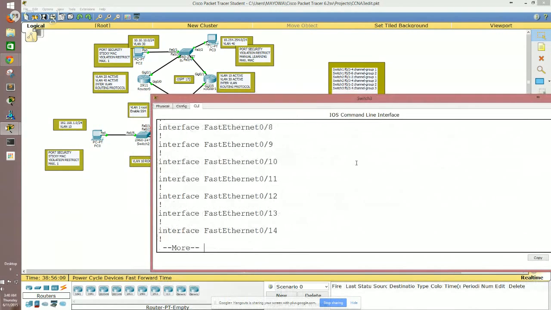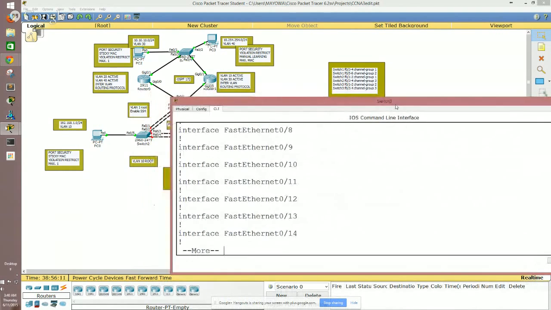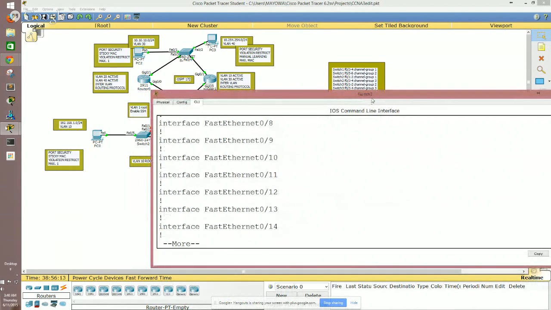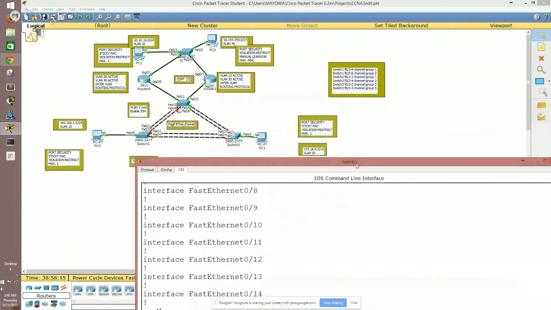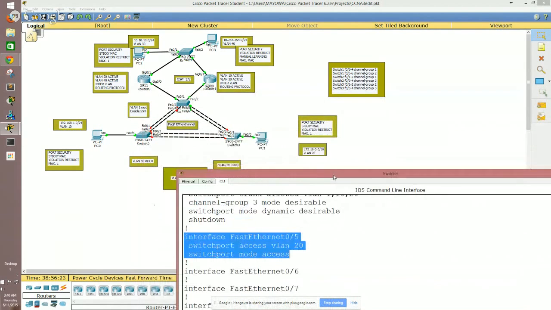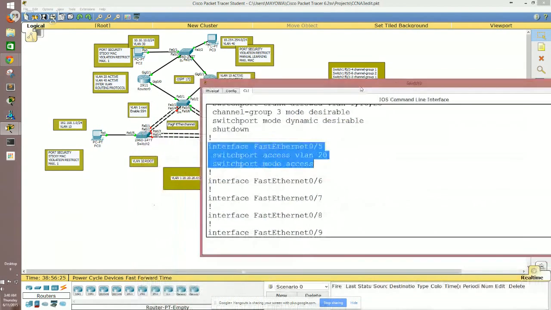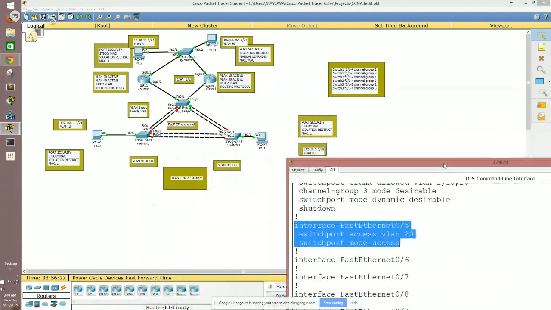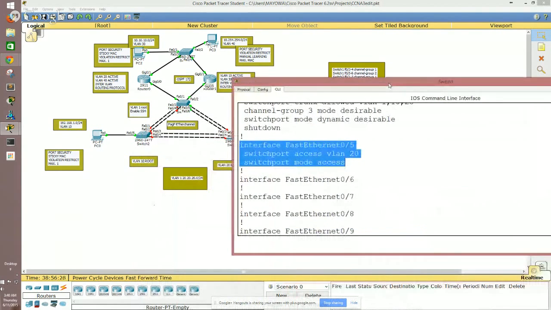Because switch 3 and switch 2 actually have PCs connected to them, and I need to configure that. I'm not sure if I did. Yeah, I did. Fast Ethernet 5, I actually did earlier before the second video. So Fast Ethernet 5 goes to PC2 on VLAN 20. That was configured correctly.